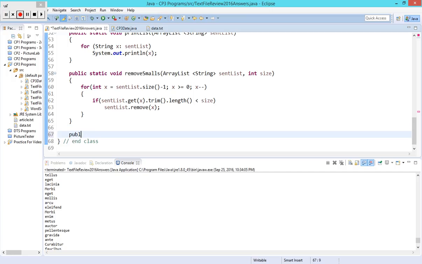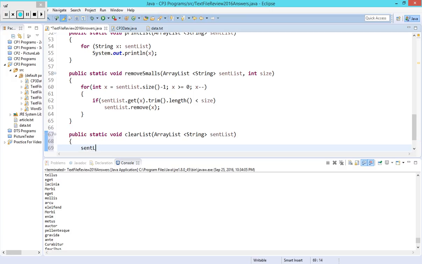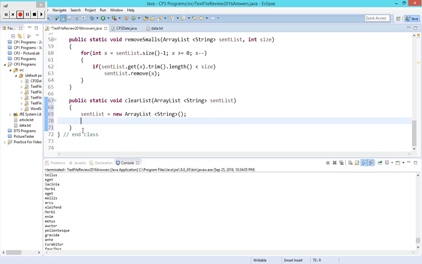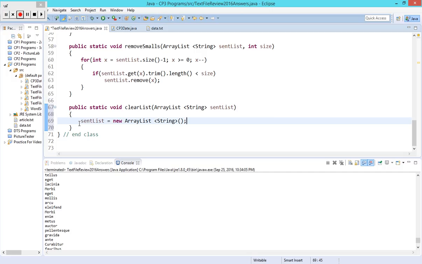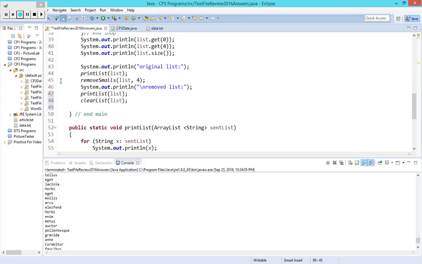One easy way that we think that we can do this is simply to say, hey, sent list should equal a new array list of strings. Boom. So that'll clear my list. I'll be done, ready to go. It'll be nice and empty.